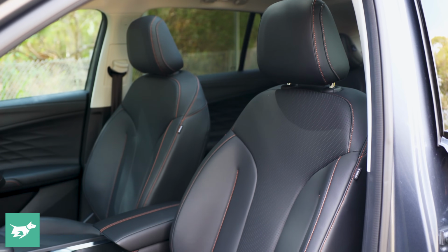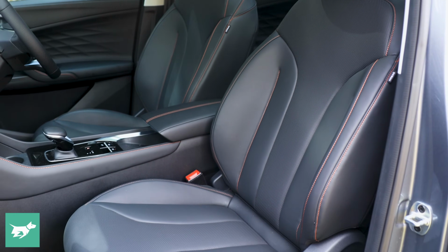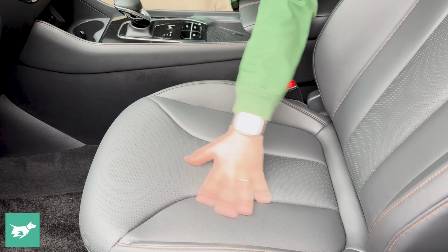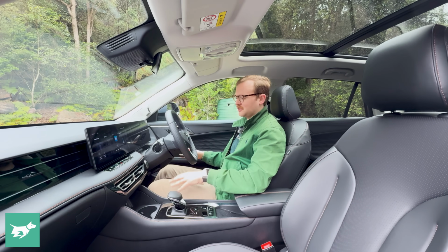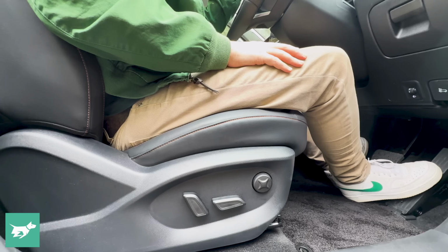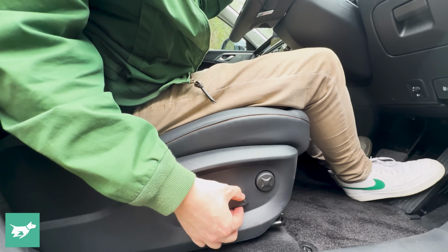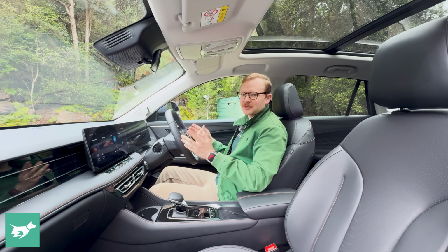First of all, we sit on seats that are comfortable enough. They're certainly not the last word in ergonomics, and one problem is that there still isn't thigh angle or seat tilt adjustment, which if you've got longer legs can leave you feeling a bit strange in positioning your legs down in the pedal box. But we have picked up 4-way lumbar now, which really helps in terms of back support. There's also memory seat and mirrors for the driver, which is nice to have.